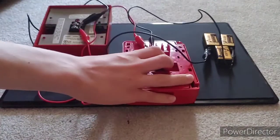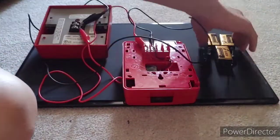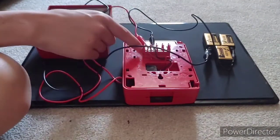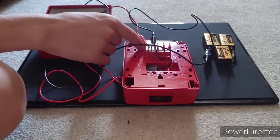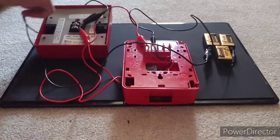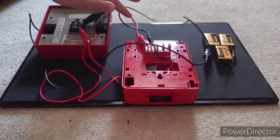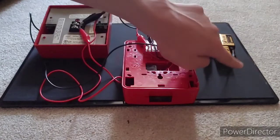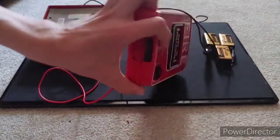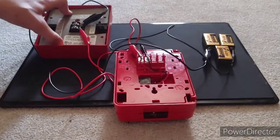So, once again, I feel like this is the hardest thing to comprehend in this whole thing. When you're wiring a pull station, your wire from your positive or negative, but I'm just going to say positive in this case, goes into the pull station on one of the terminals. Or there are some of them that have little leads coming off the switch, not terminals. And then another wire comes off the other contact or terminal and goes into the alarm on the positive. And then the wire comes off the alarm and goes into the battery on the negative. So you can follow the wires. And then we have our negative connecting to our negative on the batteries. So this is acting like a switch, preventing current from the batteries flowing to the alarm until the switch is activated. That closes the circuit and allows the power to flow to the alarm.